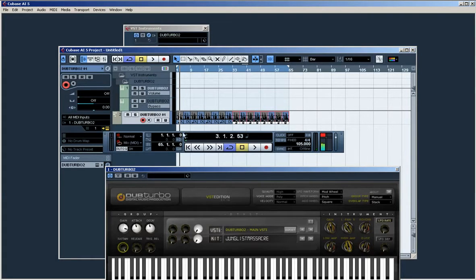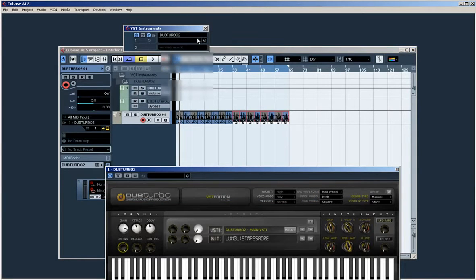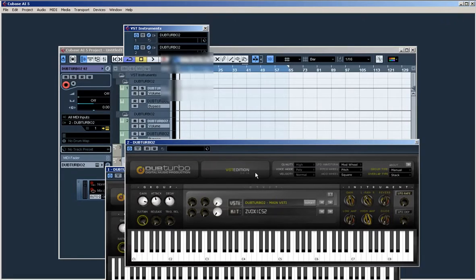I'll spare you guys going through many layers, but let's assume you're building a track. So you just do the same thing again. Go to your VSTs, get Dubturbo, on another channel. Actually, you can do that on your own because it asks you if you want to put it on another channel afterwards anyway, like right here. Create, yes. So boom, now I have a second layer of Dubturbo.